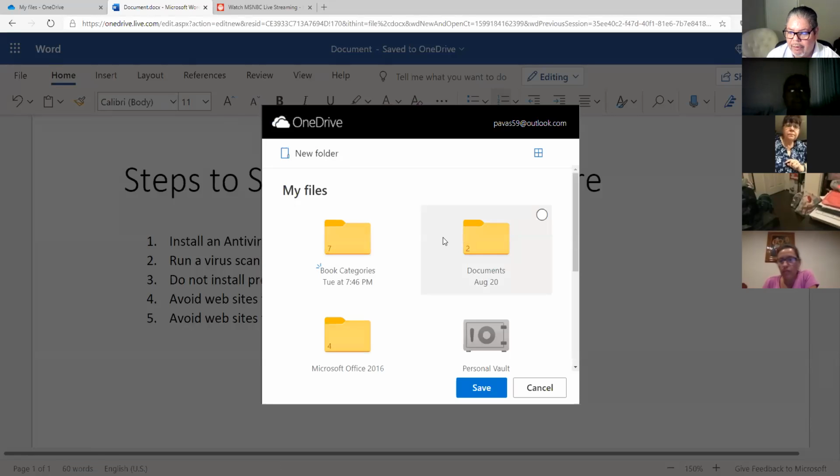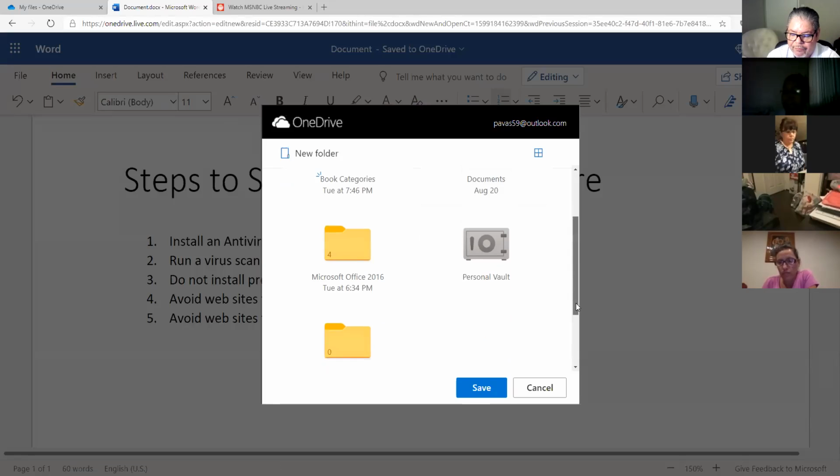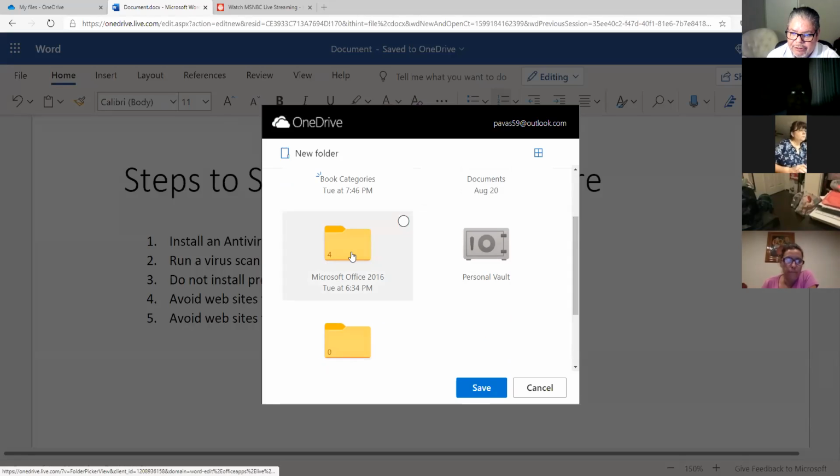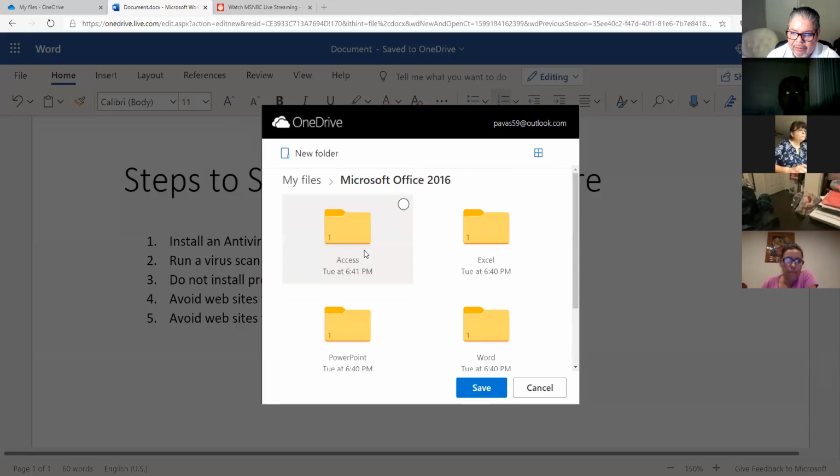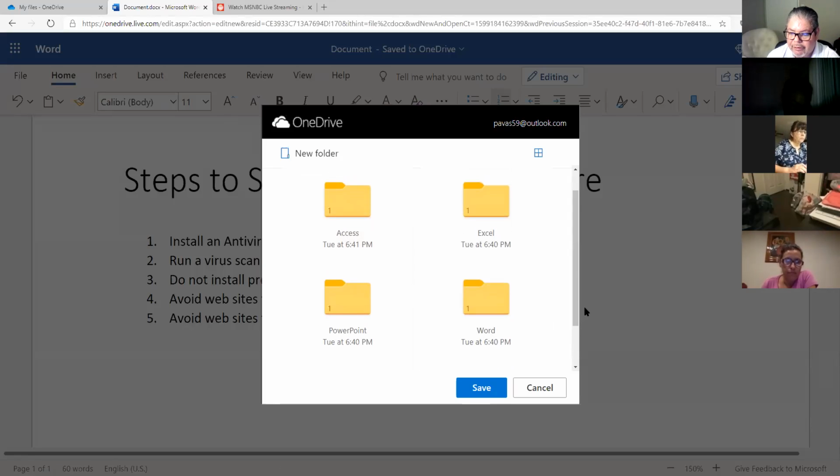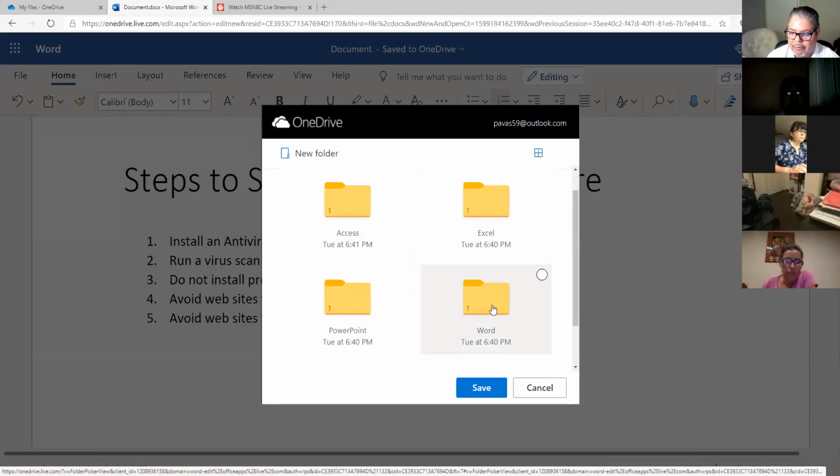Now, you already have folders. We created folders last week, which is the lesson that I just sent you, Alma. So you can go over the lesson and create your folders. In that lesson, I show how to move things around. So let's go to our Microsoft Office folder and open it. Inside we have 4 additional folders: Access, Excel, PowerPoint, and Word. This is a Word document, so I'm gonna put it in my Word folder.